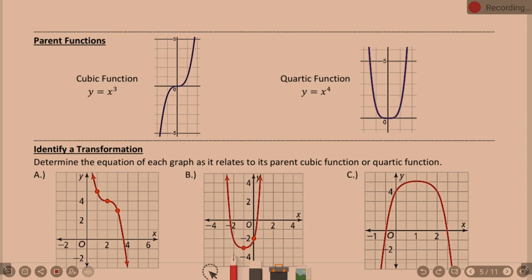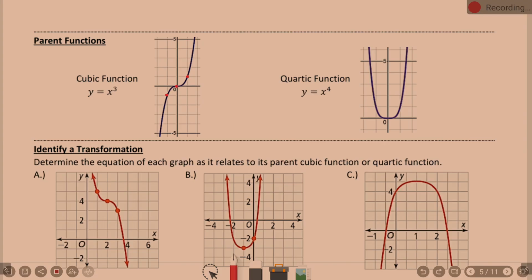If it's a cubic x to the third, this is one you should start committing to memory, okay? Kind of like I say x squared and I expect you guys to know it's a parabola, right? So x to the third, I'd like you guys to get to the point that you know that it's this curve. The basic x to the third graph, it's good to know that it goes through 0, 0, that's the basic one. And then the first set of points are right 1, up 1, and left 1, down 1. So that helps you a little bit with the shape of the graph, okay? The next set of points would be over 2 and up and down 8. You just can't see those on this graph. So that is your cubic, or y equals x cubed.